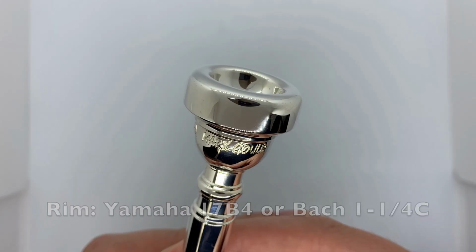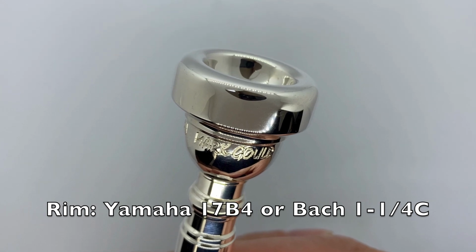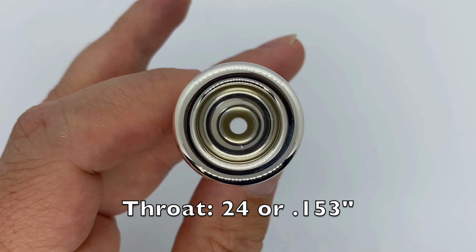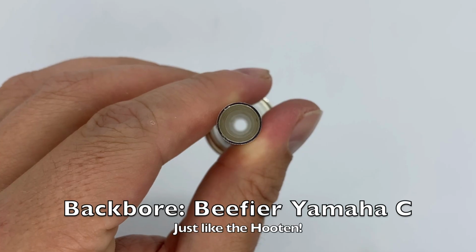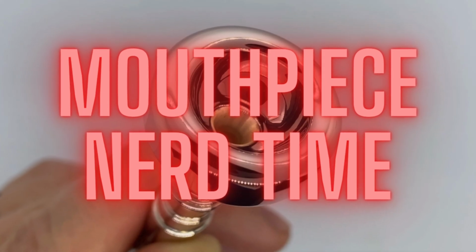Before we dig in, let's quickly go through the specs of this mouthpiece. The rim is very similar in diameter and shape to a Yamaha 17B4 or a Bach 1¼. The cup is a very good copy of a 17B4, the throat is a roomy 24 or 0.153 inches, and the backbore is most like a Yamaha C backbore but has an extra flare in the lower half.